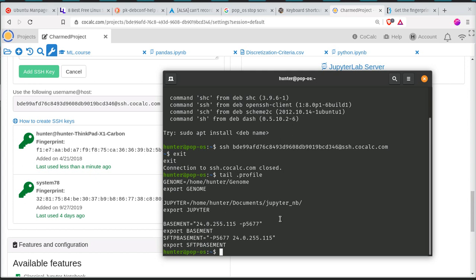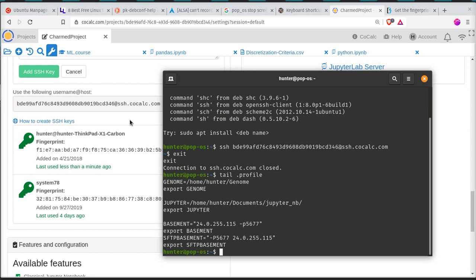I don't know. You'll have to look into that if you want to do this. But every time I log into my computer, it loads these environment variables that I like, and it just saves me some time. And I don't have to remember anything. I hate to remember and type in numbers and weird syntactical things, so I just use these environment variables.